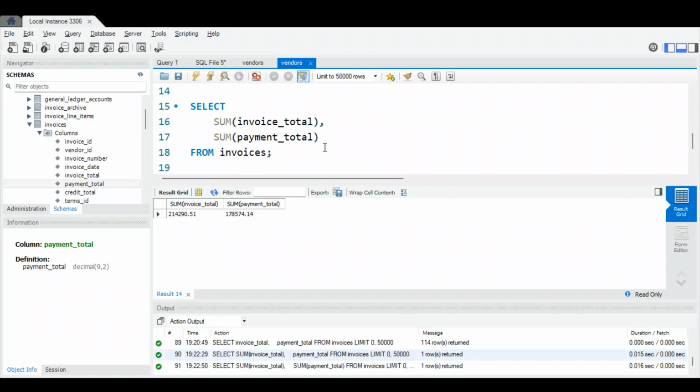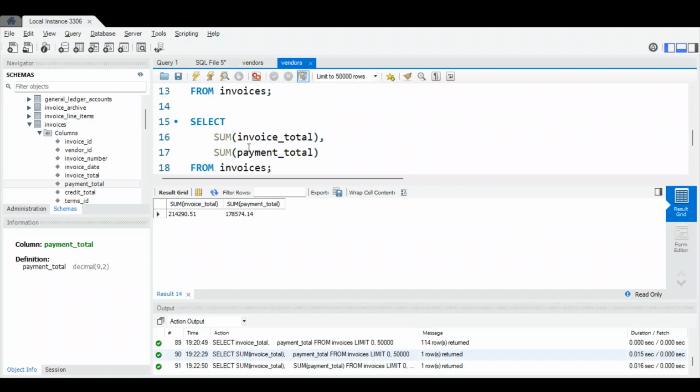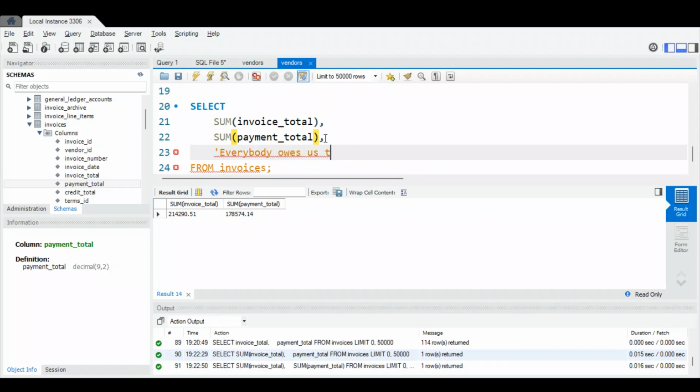So we started out with this one where we grabbed everything, and then we grabbed just two columns, and then we did a summary so that we're just doing the sum row of each of these, and you can have fun from there. This might have been something that we did last time, but you can return just a string. So something like that. And notice all these entries, you just separate them by commas. It's just the way it works. It's very simple syntax. And then we'll do another sum here.